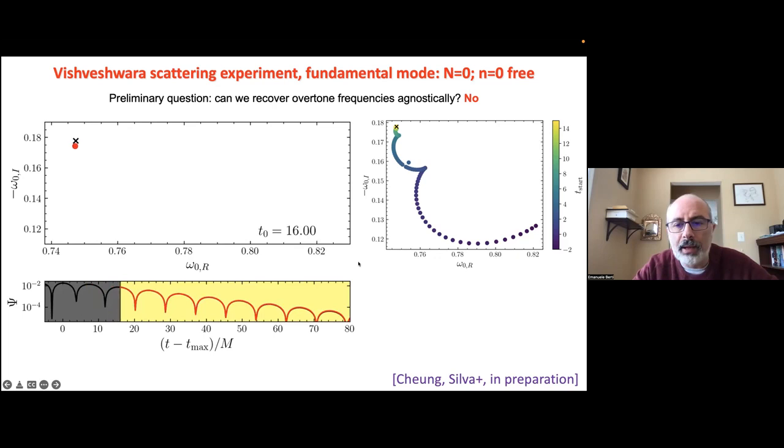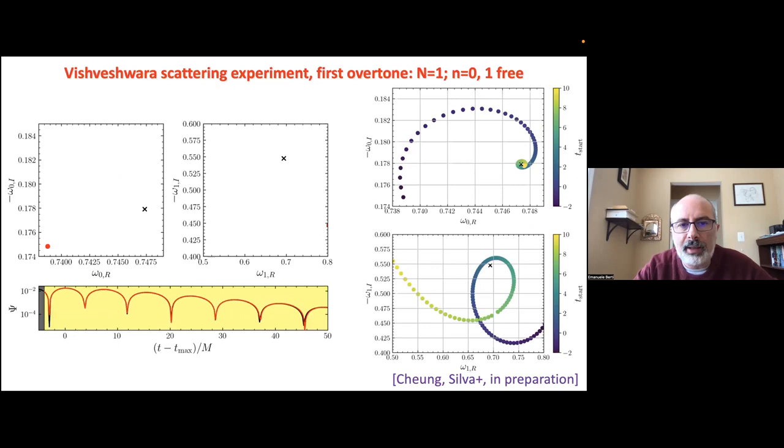Now, suppose that I want to do the test completely agnostically as proposed by Detweiler, and I want to fit both the first mode and the overtone. Now, as you can see here, if I try to fit two modes at the same time, the first mode converges to the true value relatively early on, at a time about 10 M maybe, or 20 M, but the second mode completely overshoots the known value of the first overtone frequency. And the reason for this is that overtones are pretty hard to excite, and you really need to know when they start, and the quality factor is very small. So fitting the overtone without knowing where it is, even in linear perturbation theory, is extremely hard.